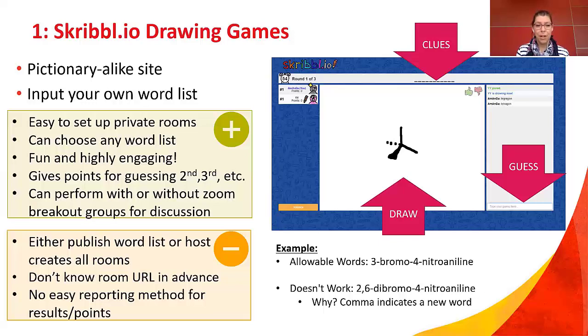The only other downfall is because if you are the host or the TA sending out all of the links, you don't necessarily know the URL links ahead of time. So you do have to set the rooms up separately for each of the 12 groups. And there's no extremely easy reporting method. So we did ask students to report their points in order to show that they've been participating, but you can't through the program necessarily just hit, download or print so that they can easily do this. So it was a lot of self-recording when it came to points.